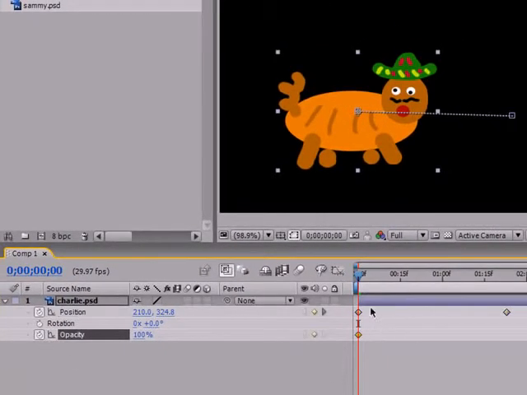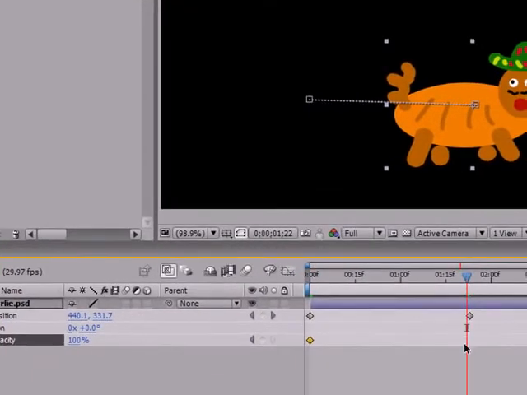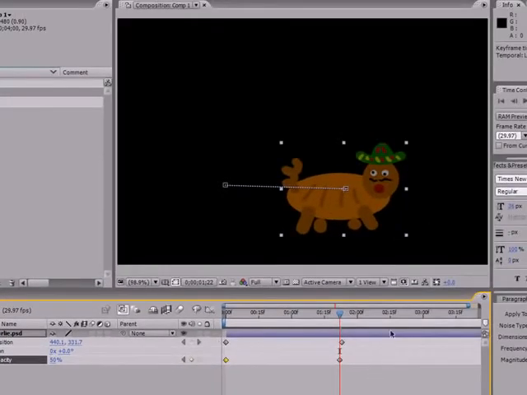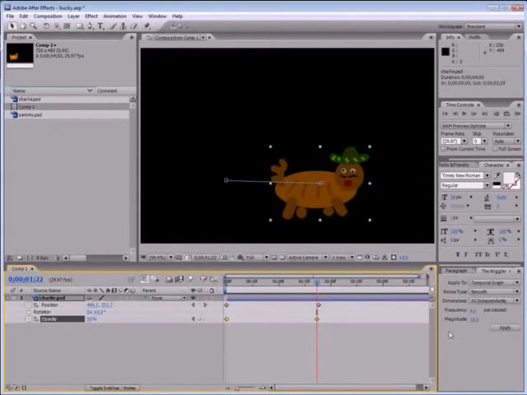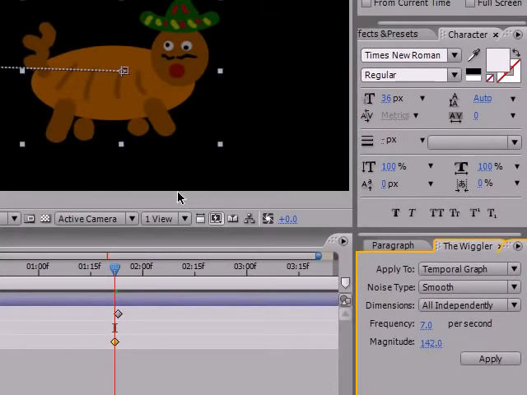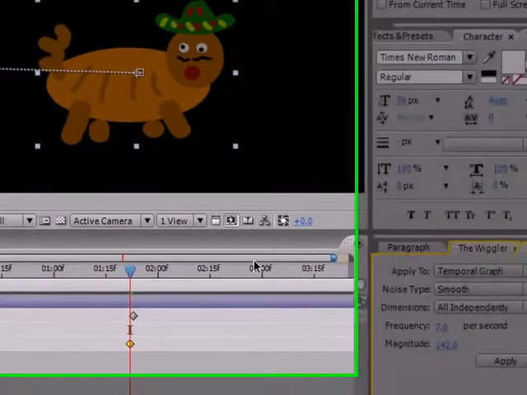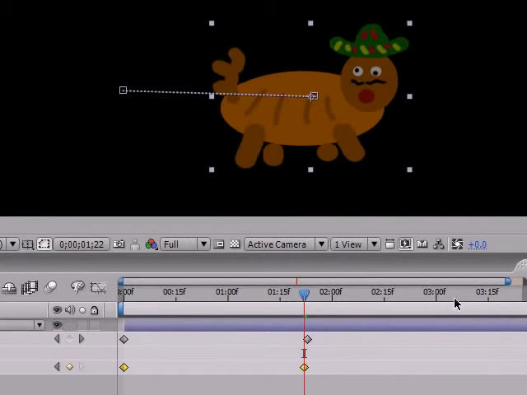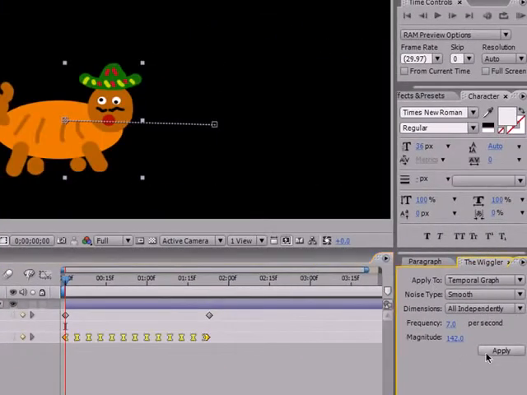If you go to opacity, just make 2 quick keyframes, and let's put them at 50% each. Put this at 50 and put that one at 50. You can actually select both of these and wiggle them just like you would anything else. What this does is it doesn't really make your object wiggle up and down. When you wiggle opacity, it's going to make it flicker on and off like a light bulb burning out or something. So let's go to home, apply it, and as you can see, it added a bunch of wiggle keyframes to our thing.